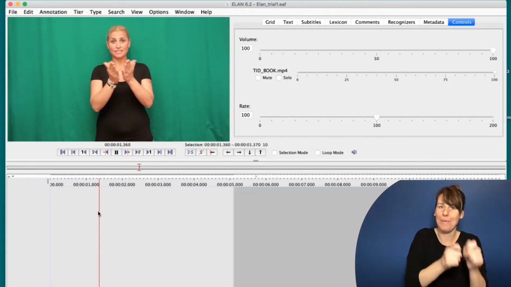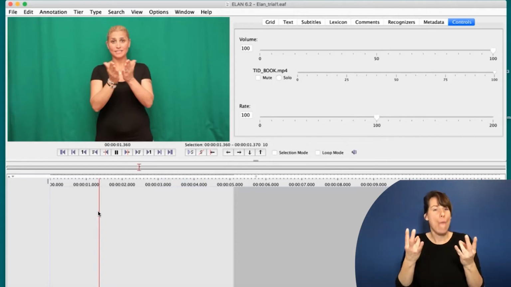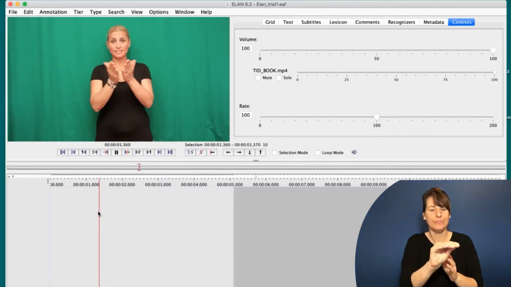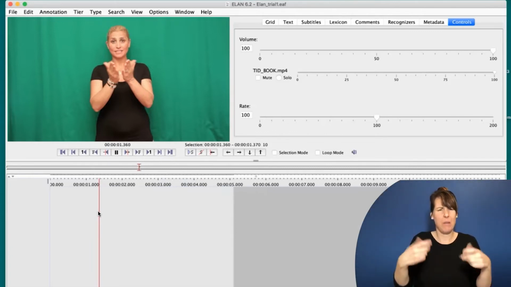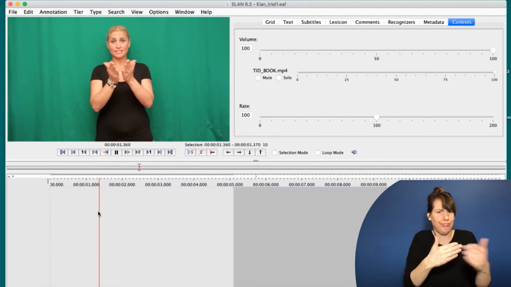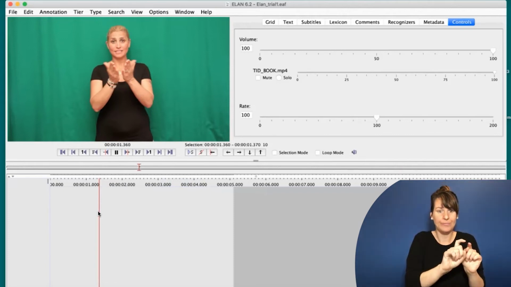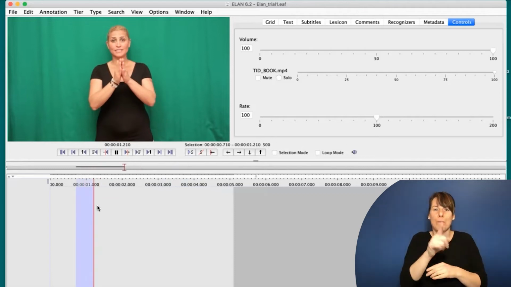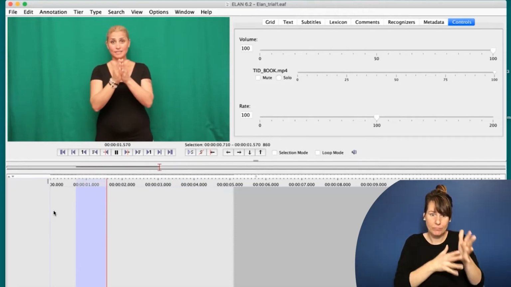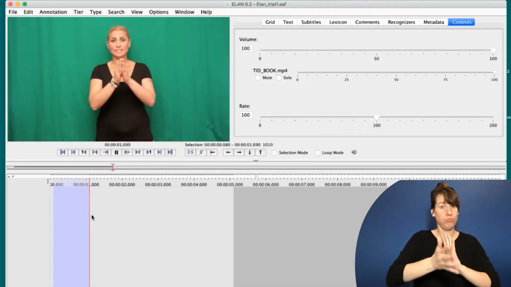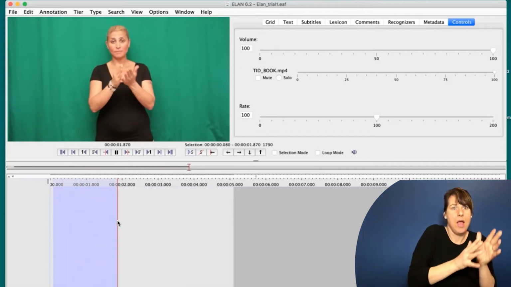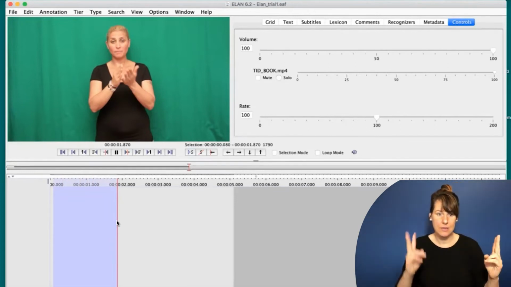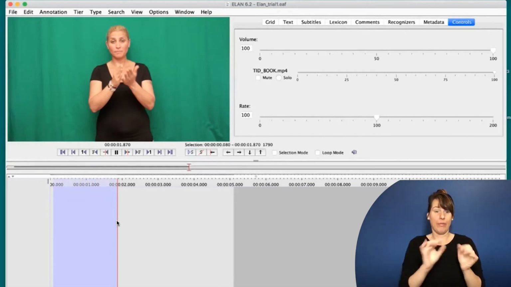And before I create tiers, I would like to say one thing about the selection. Now I will be doing examples and I will be selecting the boundaries for the lexical signs in a very flexible, relaxed way. You can decide to be really meticulous about the boundaries. For example, you may be interested only in the stroke part of the sign, or you may want to include the transition movements into the sign boundaries. So this is totally up to you, your research question or the annotation decisions.